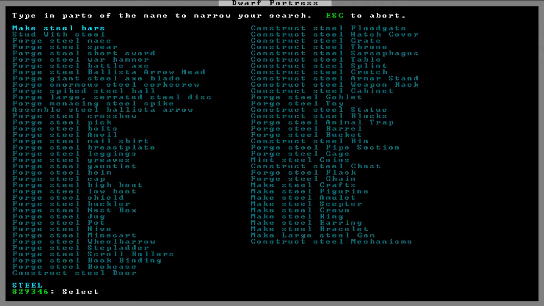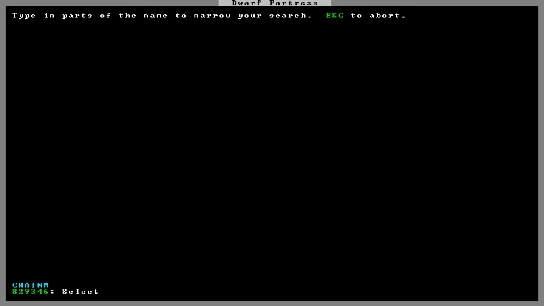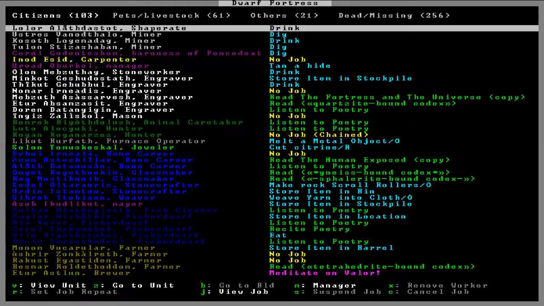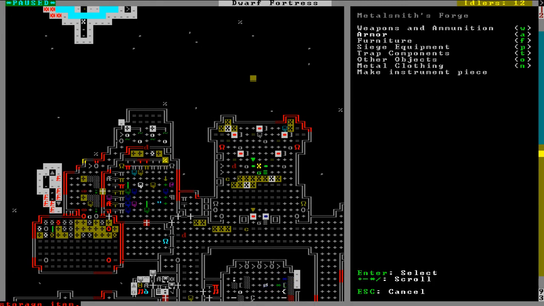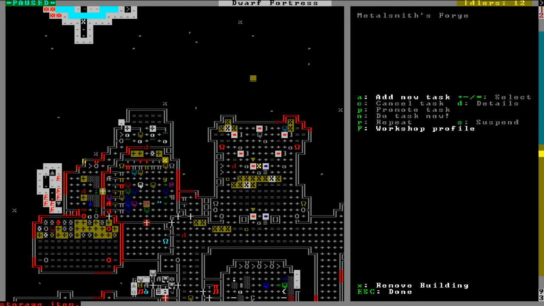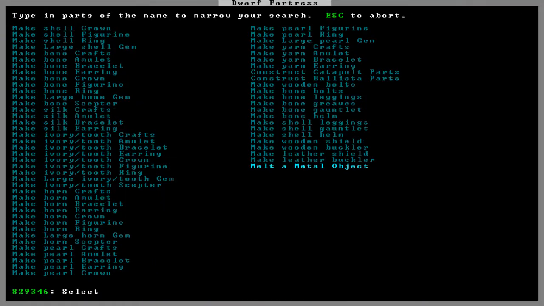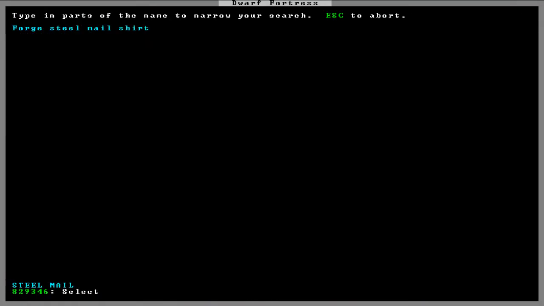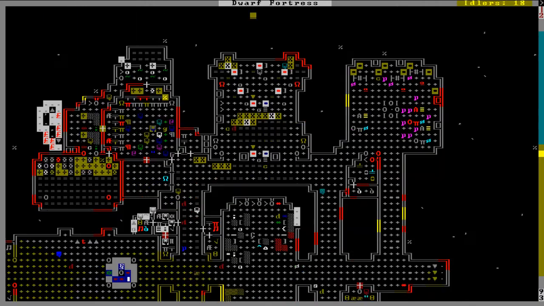Chainmail. Chain. Chainmail. Oh, I can't make chainmail, can I? What can I make? Armor, steel. Oh no, it's just mail. Okay, just mail. No, manage steel mail. 10 steel mail shirts. We'll see how that goes. We'll see where that heads.